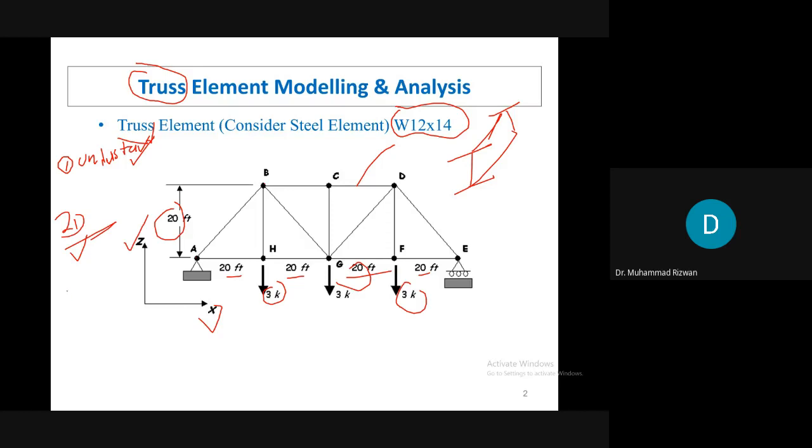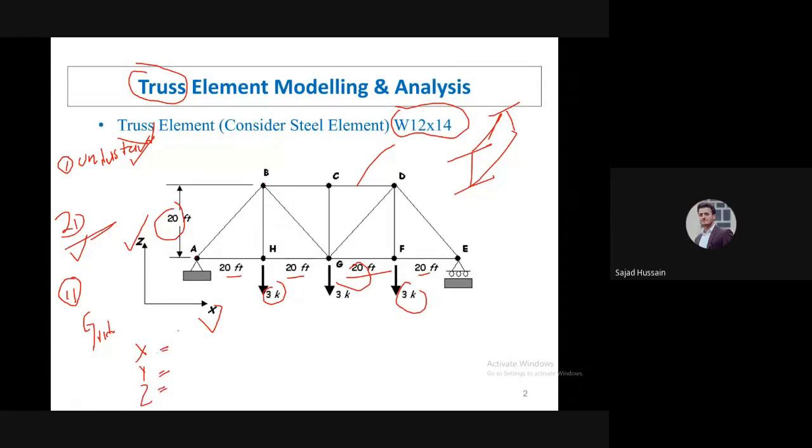So in the first step we have understood the problem. What is the next step? Grid lines. The next step, I specify the grid lines. So you tell me how many grid lines in the X, in the Y, and in the Z I will need.